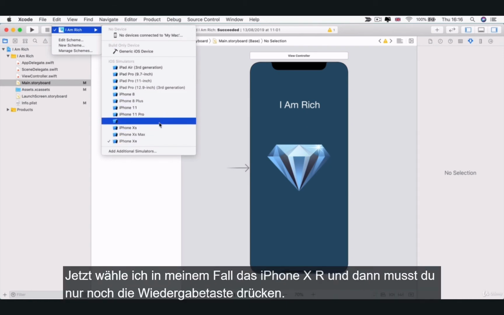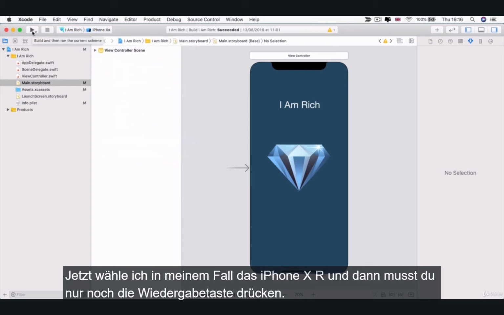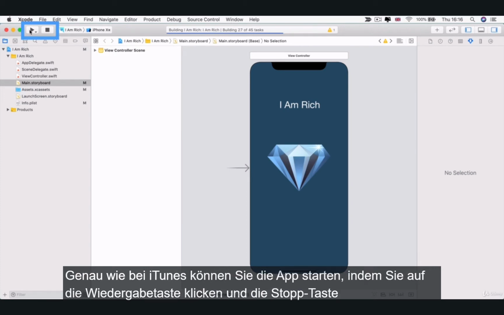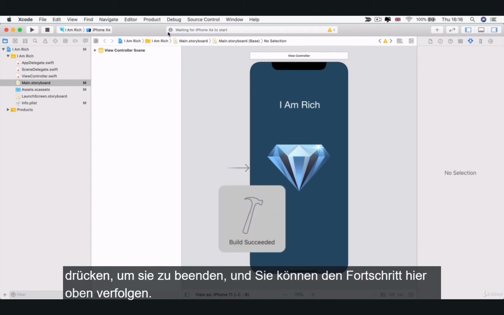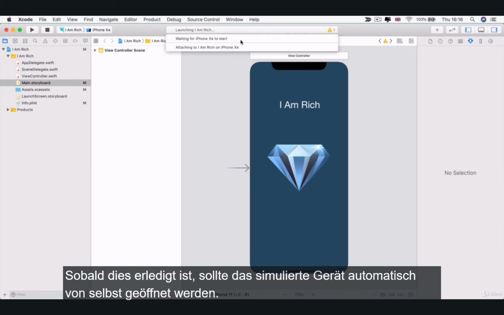Now, in my case, I'm going to choose the iPhone XR, and then all you have to do is just hit the play button. So just like iTunes, you can run by hitting the play button and hit the stop button to stop running the app. And you can watch as the progress happens up here, and once it's done, it should automatically open up the simulated device by itself.